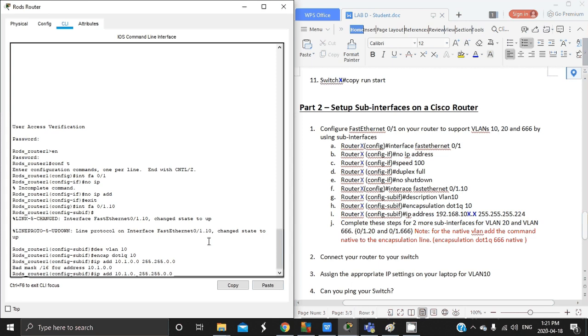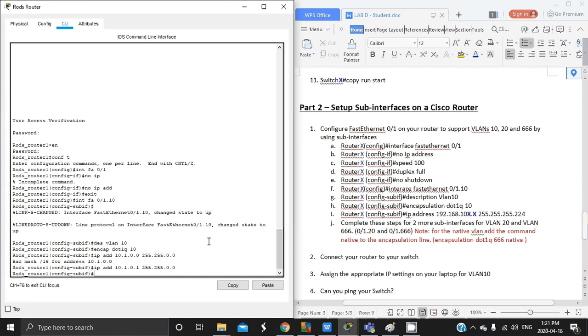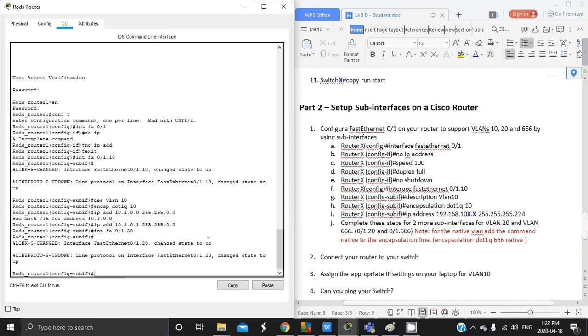Just a reminder, we stole 8 more bits for the network address. Oh, and I used the network address, not the router address. The router is going to be .1. Now I have to do this for the other 2.